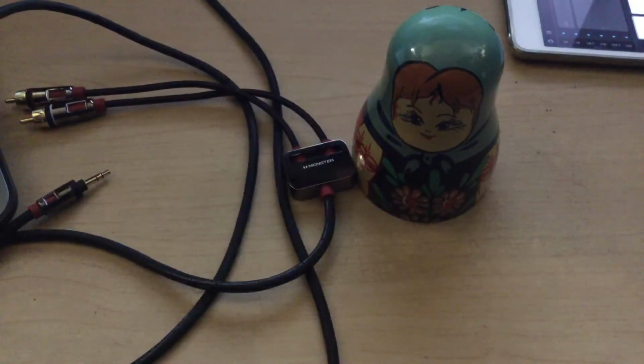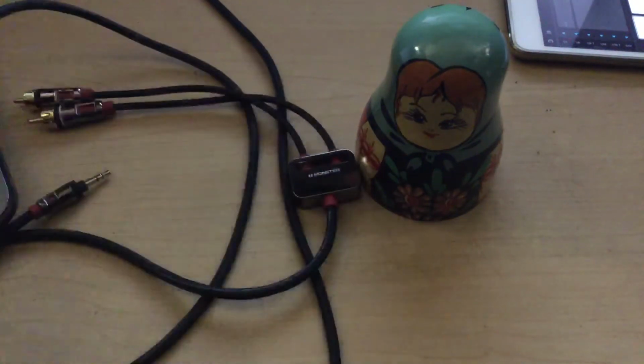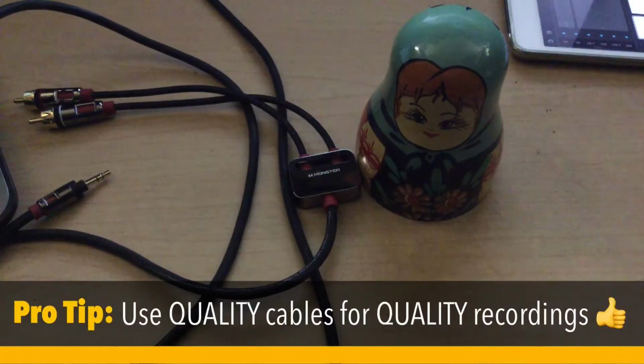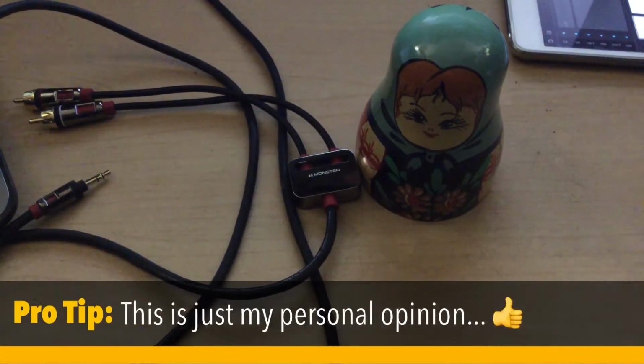I think it's really important that you use good quality cables when you're doing any type of recording. You're going to want to avoid those 99-cent eBay deals. They're just not going to give you the sound quality that you're looking for. The brand that I'm really happy with is Monster Cable. I've had some of these cables for 20 plus years and I'm still using them. So we're going to use a really high quality Monster cable today.